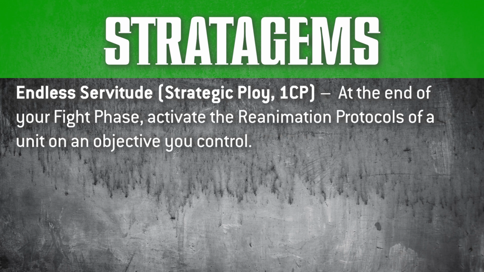Endless Servitude lets you trigger reanimation protocols on a unit on an objective you control at the end of your fight phase. If you already hold an objective, you don't need to get more dudes on it to flip it or anything like that, but you can use this to heal a key unit if you need to.